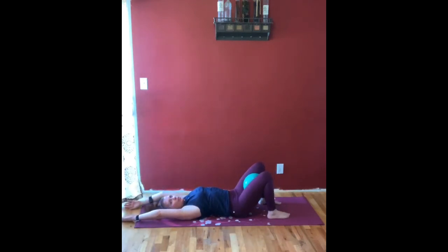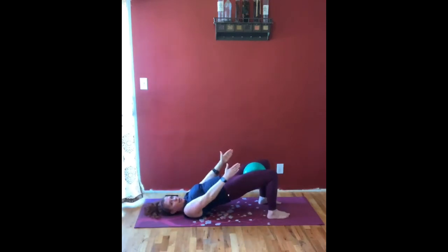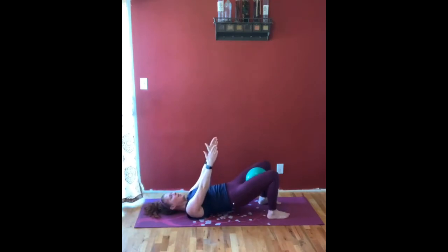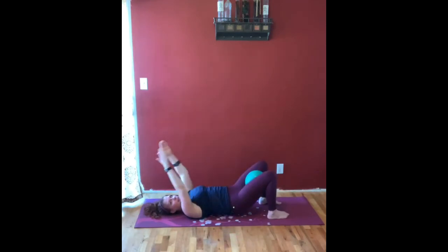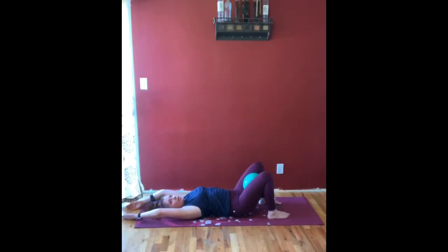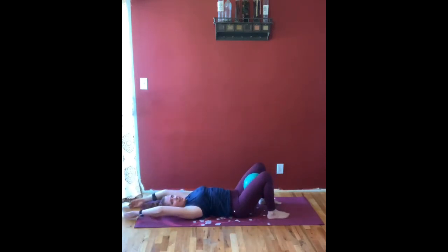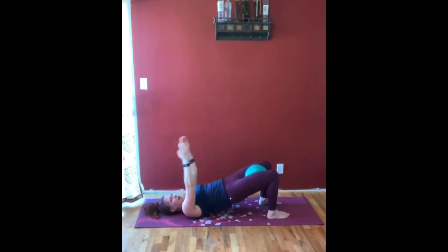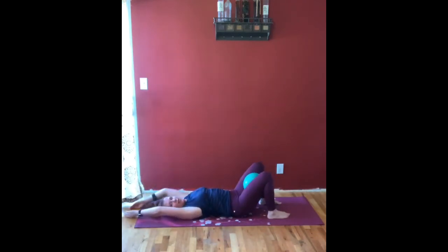Bring the arms and the hips down. We're gonna go fast up, slow down. Fast up, slow down, fast up, nice and slow, fast up, nice and slow. Now we're gonna reverse that, okay? Nice and slow up, fast down, slow up, fast down, slow up, fast down.